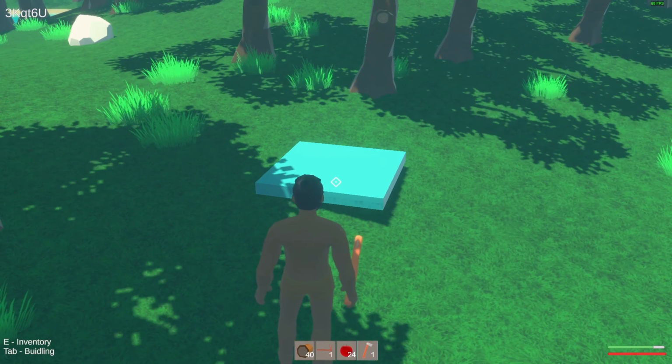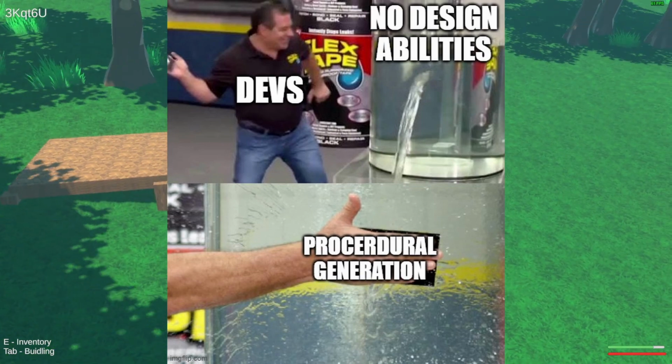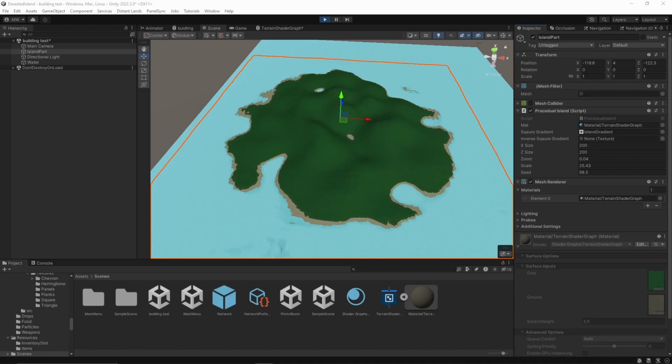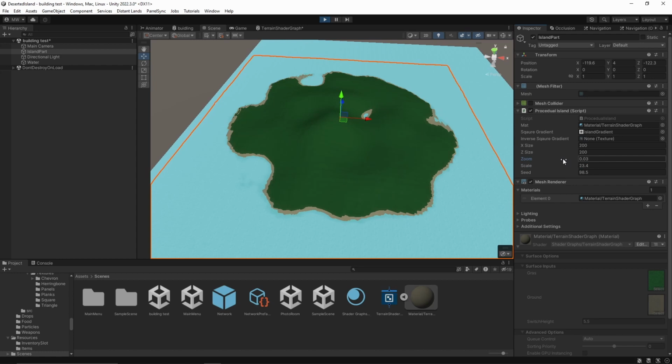Implementing procedural generation might sound daunting, but in reality it was surprisingly straightforward. If you're interested in diving deeper into the concept in general, you can find an excellent tutorial by Brackeys. Unity already comes equipped with a powerful tool called Perlin Noise, a type of pseudo-random gradient noise. I harnessed the capabilities of Perlin Noise to create the landscapes of Deserted Island.